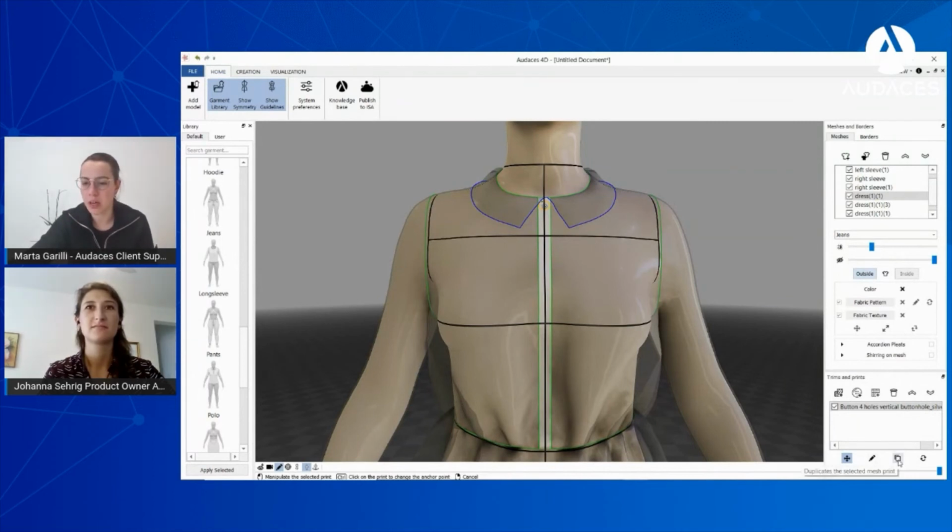I will copy now that button to position in the line. And I will create my line of buttons.